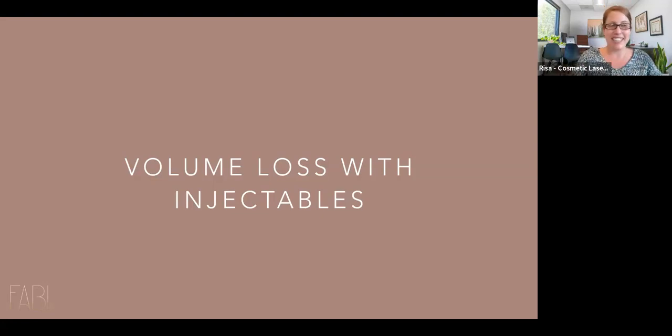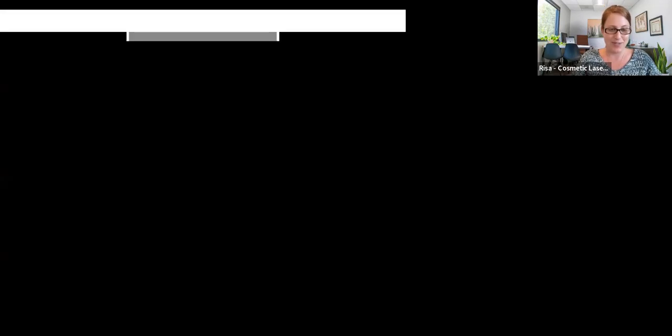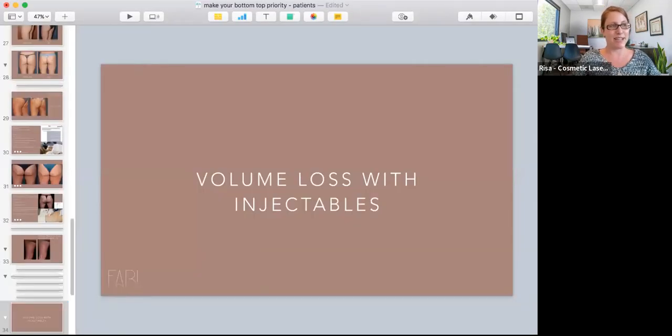So do you think cellulite is necessarily associated with weight? I'm not exactly sure what the answer is going to be here myself, but I don't know if it's a trick question or not. We will learn. So do you all think that cellulite is necessarily associated with weight? A few more seconds. So yes, maybe, or no.